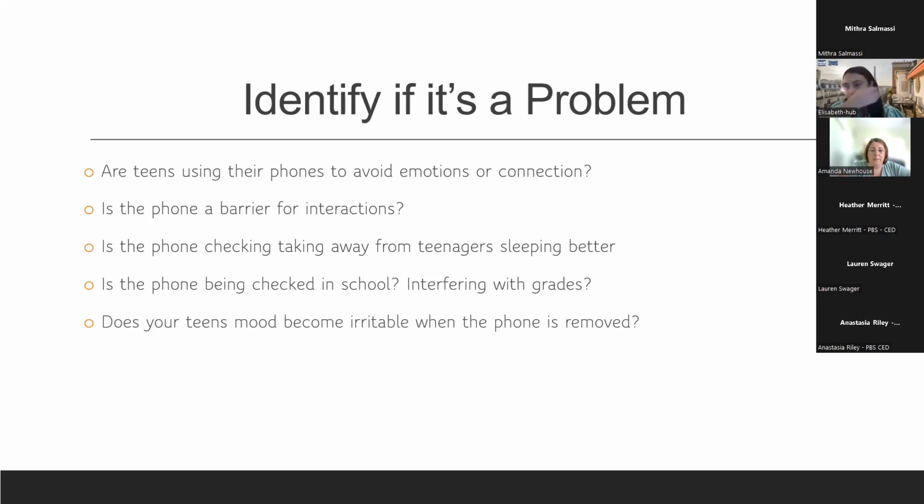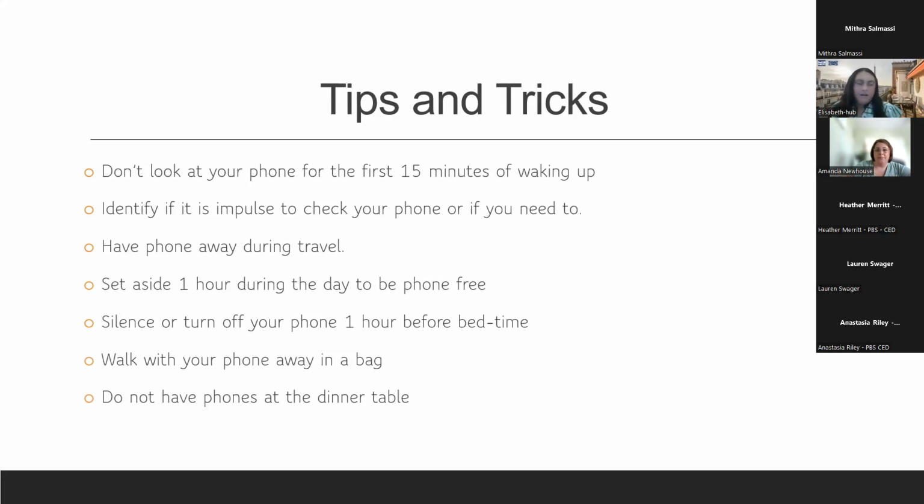Is the phone being checked at school? Is it interfering with grades? Is it interfering with their ability to pay attention? It's unfortunate, but in high school, a lot of the time kids are permitted to have their phones or check their phones, so it does become a distractibility. Do your teens' moods become more irritable when the phone's removed or when they get on the phone a lot? So looking at that mood and irritability level is important.